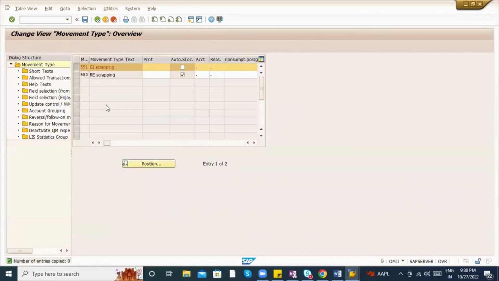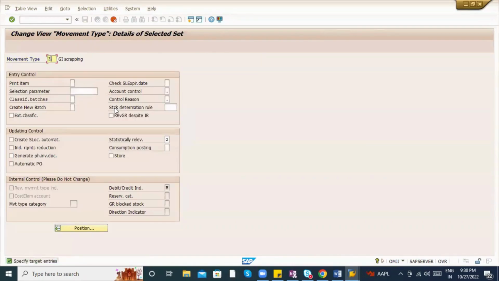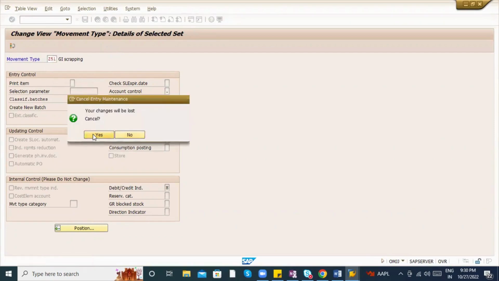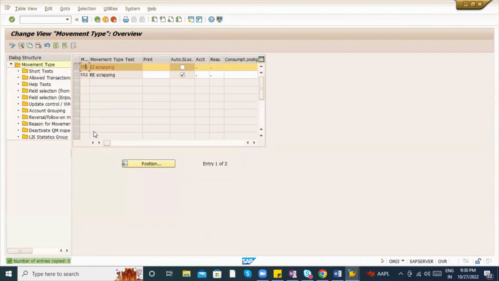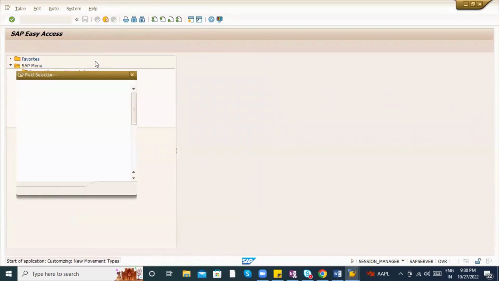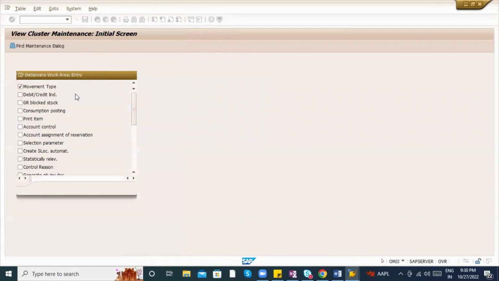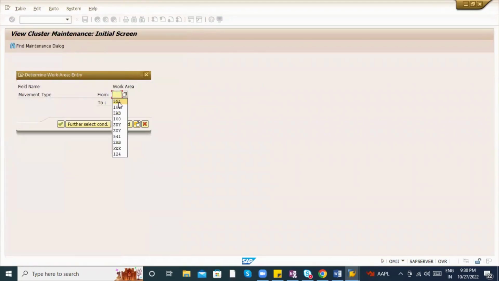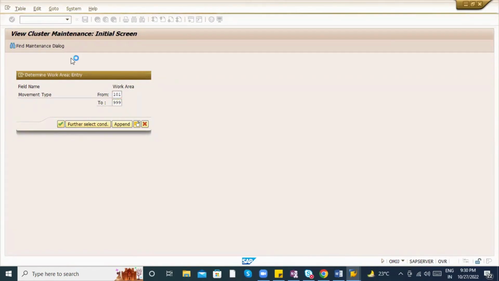I will just create it. Somewhere it is capturing. Okay, I'll do one thing. I'll give the complete range, 101 to 999, I think that might be the origin of the issue. I'm giving all the range here.